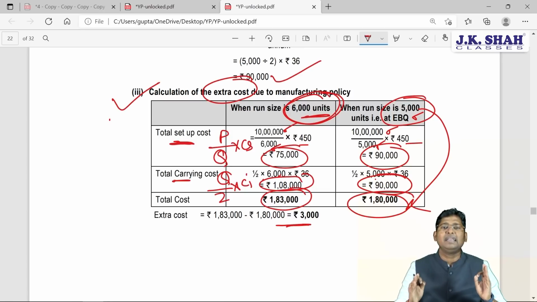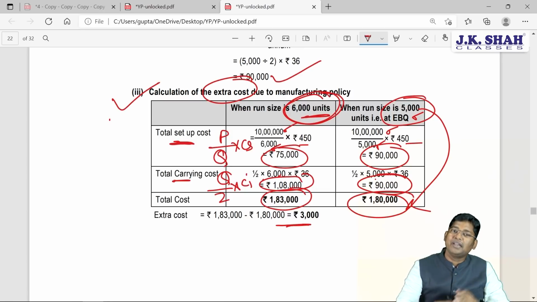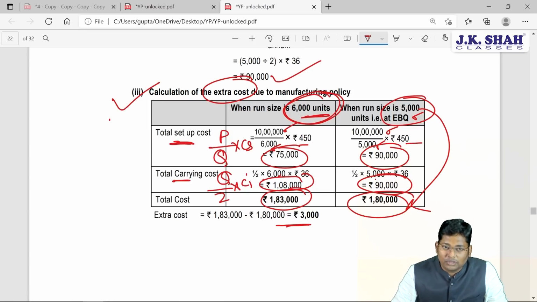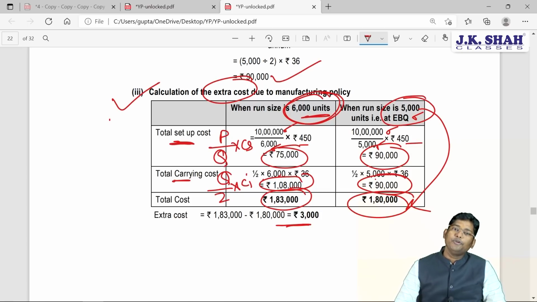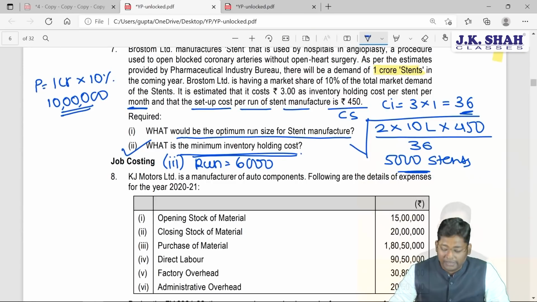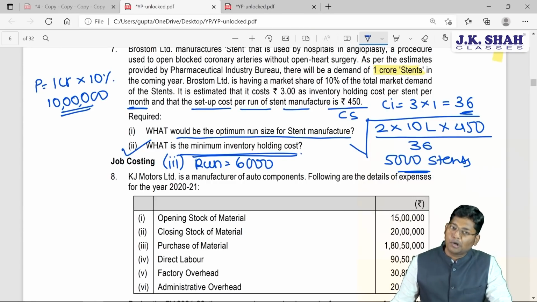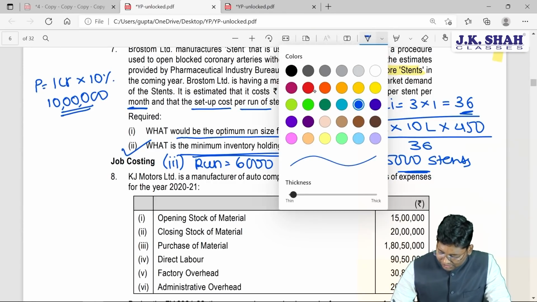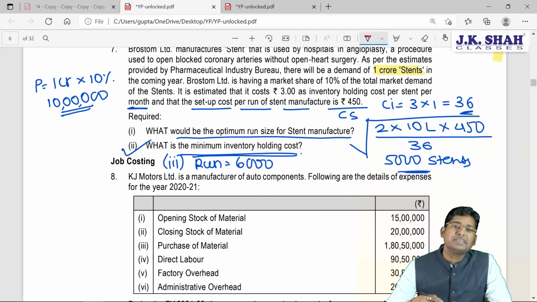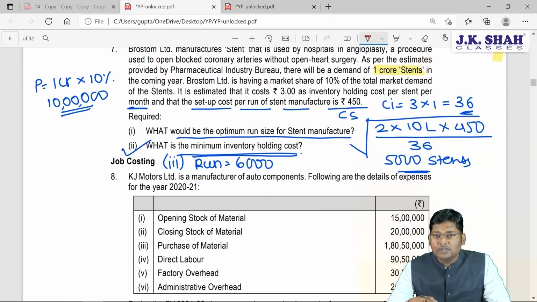This is the replica of EOQ concept from the material chapter which is covered in the batch costing. And immediately after this, let's start with the next concept of your job costing, which is covered in question number 8. Let's continue with job costing. Now, batch costing and job costing are the chapters which can be treated as continuation to your cost sheet chapter. Because no new concepts are there, only similar category of calculations are covered in all these chapters.